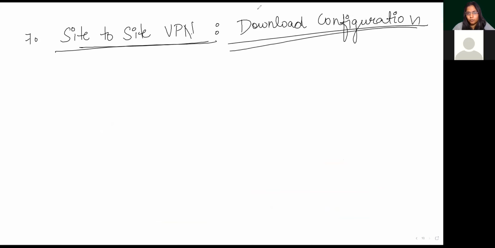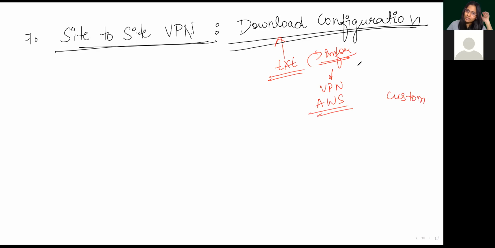Okay, this is very important because this download configuration is a type of text file, but in this you will have all the information like how to connect your VPN of AWS account to the customer end. So every detail of the connectivity between the AWS and the customer end will be in this configuration file. Making sense to you? Yes. Yeah. So I'll show you the complete connectivity. We are connecting it now.